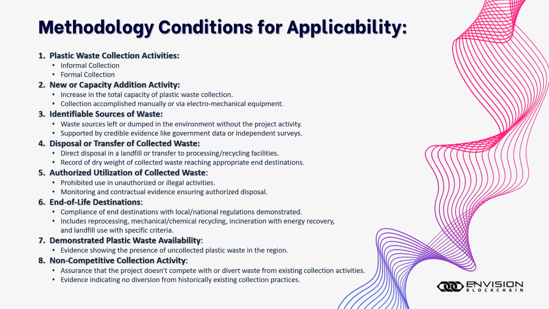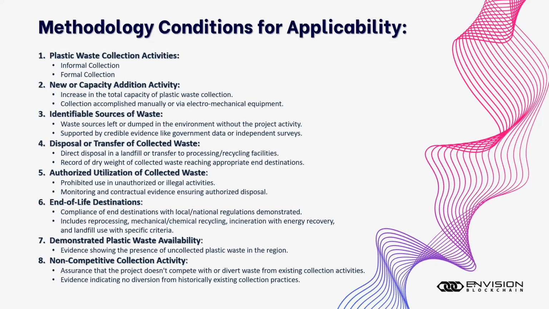Some conditions for applicability for this methodology: first, the plastic waste collection activities include informal and formal collection, new or capacity addition activities, so an increase in the total capacity of plastic waste collection accomplished manually or via electromechanical equipment. Second, identifiable sources of waste left or dumped in the environment without the project activity, supported by credible evidence like government data or independent surveys, which can be inserted into the policy as well.